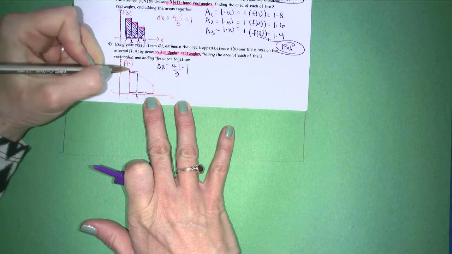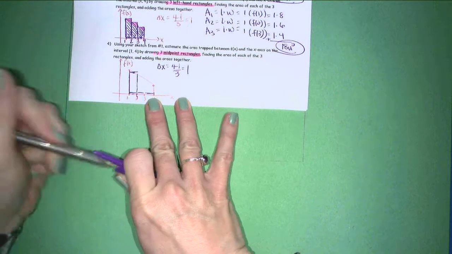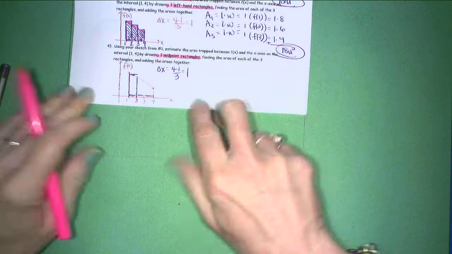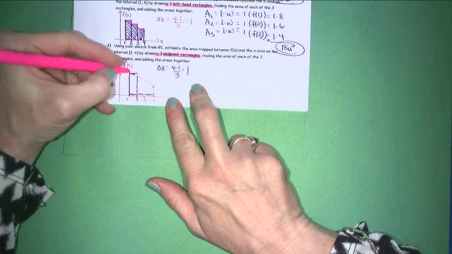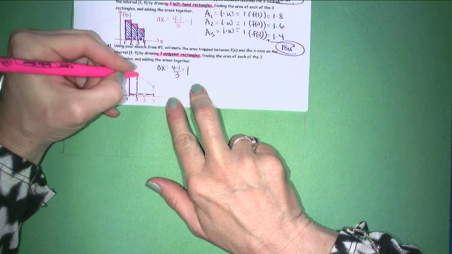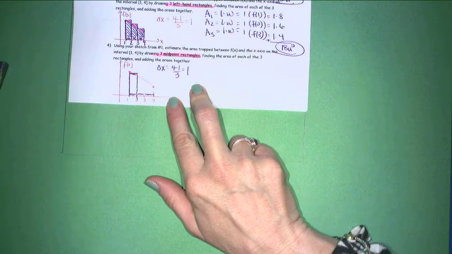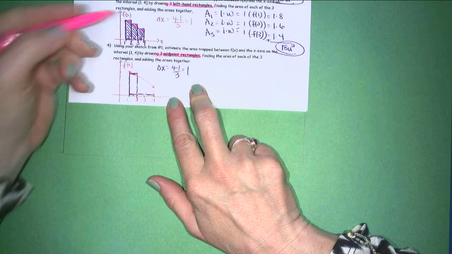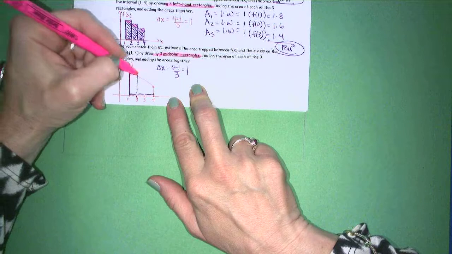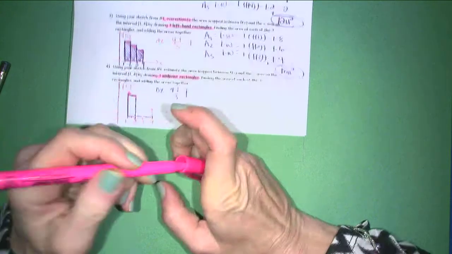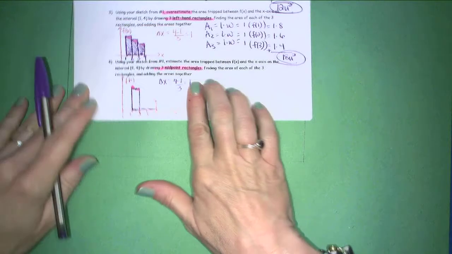Now, what's interesting in the midpoint rectangle, especially you can see it so clearly on a linear function, you've got a little bit over and a little bit under. But what ends up happening when you're linear is what is over mimics what is under, and they kind of cancel each other out, which is kind of nice. Okay, so there's my first area.